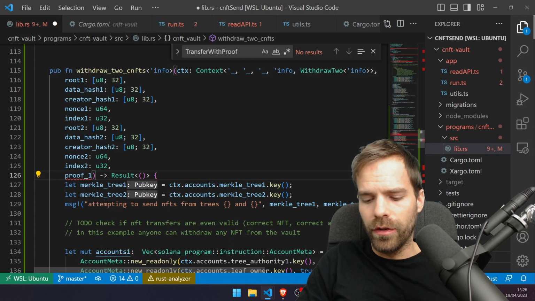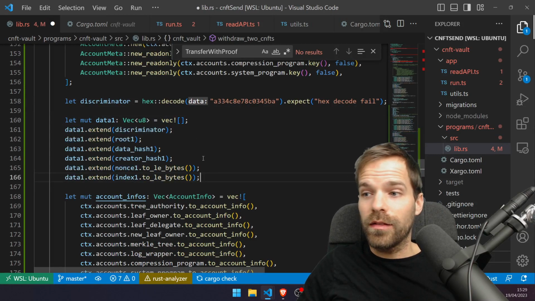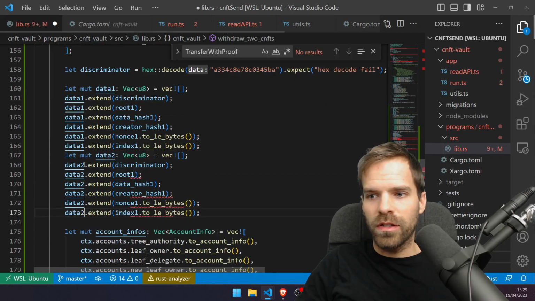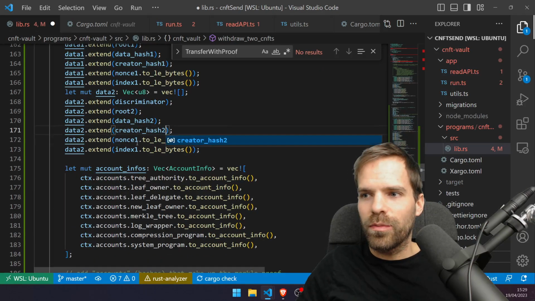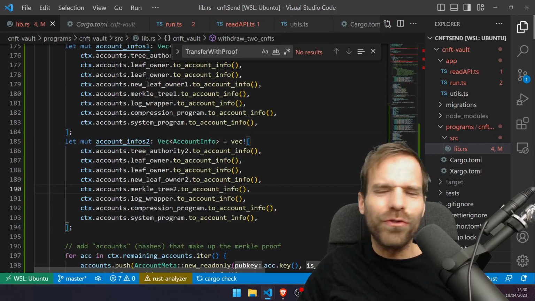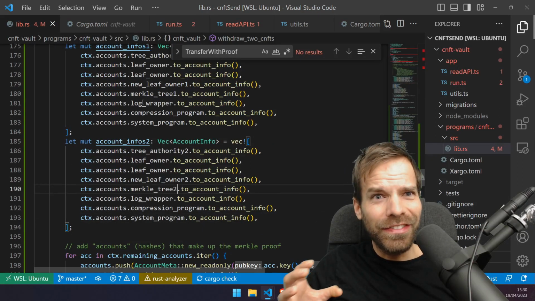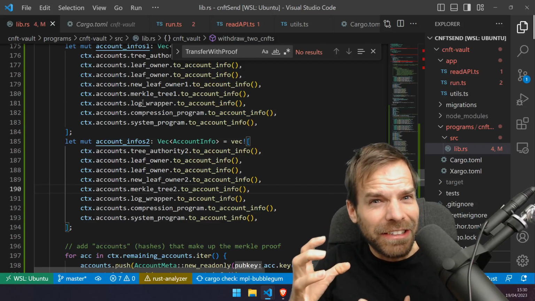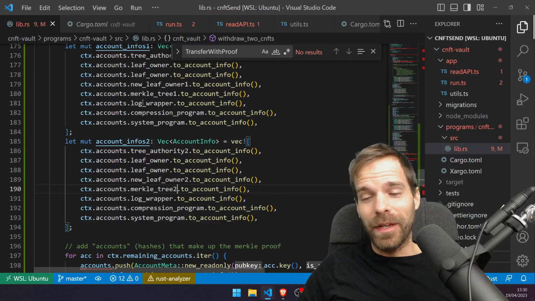Proof 1 length is a U8. Then I have data 1, and then the same stuff with 2. It's just a lot of copy code. It's really ugly, and there's probably a nicer way to do it, and I wouldn't know how. So I really don't like how this code looks. The software engineer in me is like, cringe. But first make it work, then make it better. And the make it better part is ignored by most people, including me.